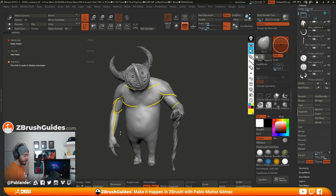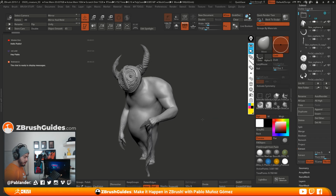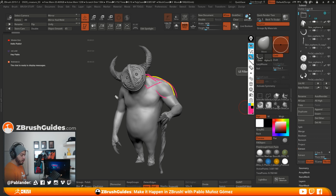If I were to create this character without any clothes, and at some point you will see him without the clothes, then I will probably spend a little bit more time making sure that the anatomy is more correct. Just to give you an example, maybe from this angle. It's also a stylized and cartoonish character, but this line is not very good. I would spend more time making sure the anatomy here looks a little bit better. But again, you won't be able to see any of this, and I'm gonna be covering it with some clothes, which is what we're gonna do today.